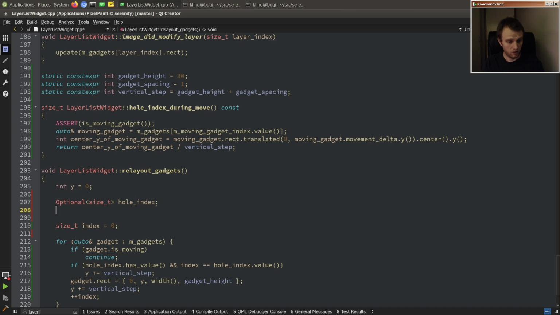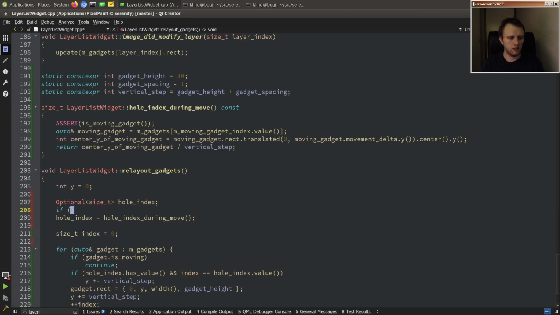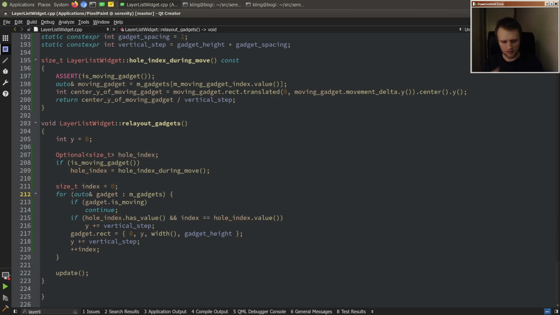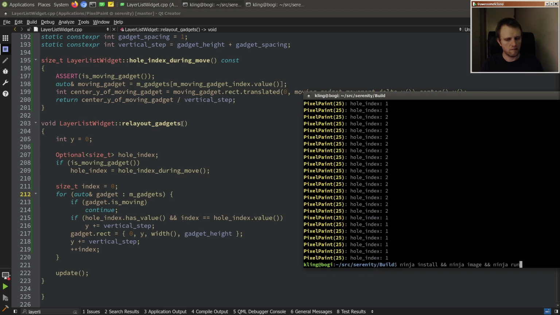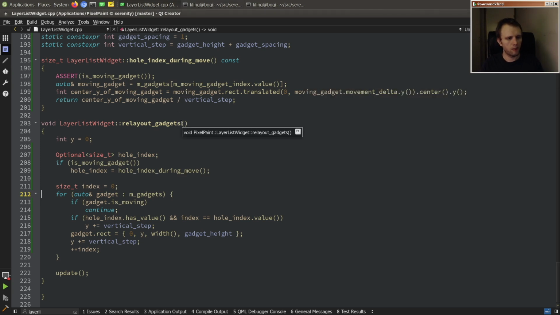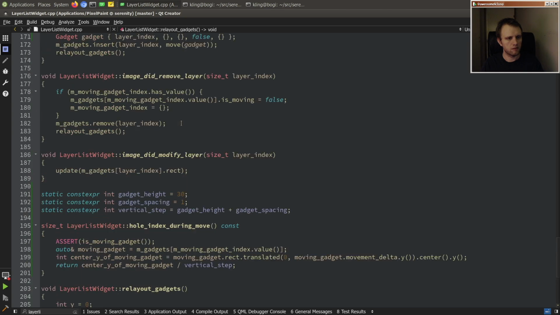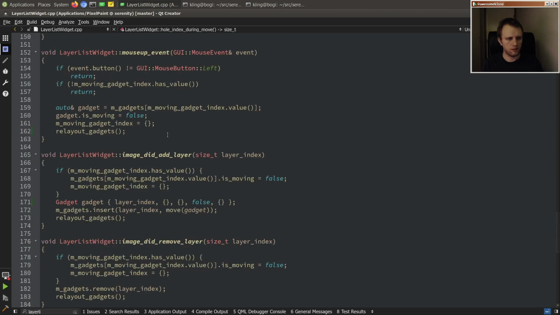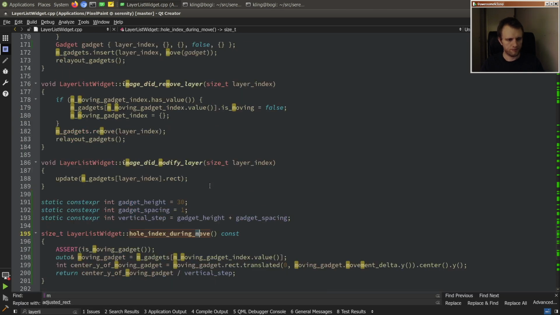So whole index is whole index during move, if is moving gadget. Okay. Great. That's good. And then we can call this guy in mouse up.